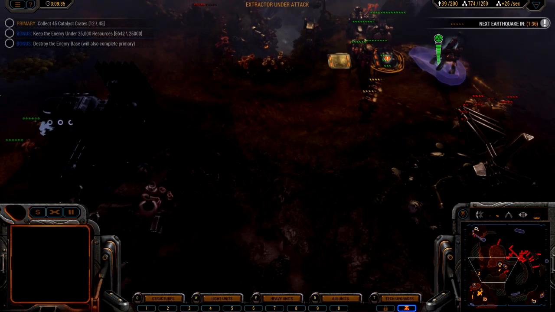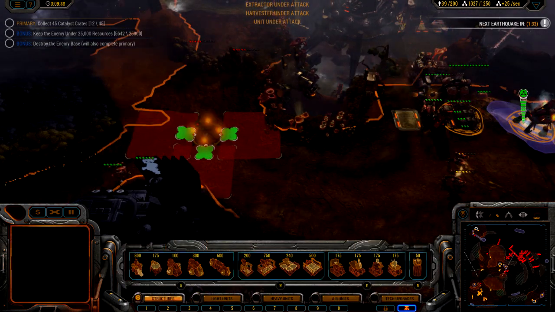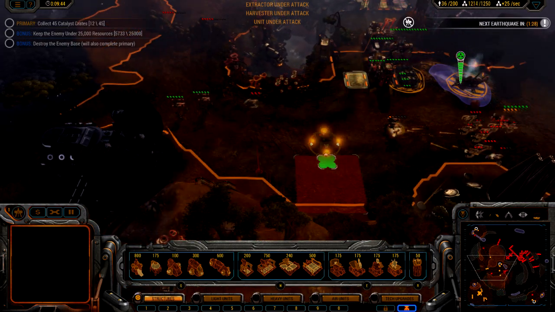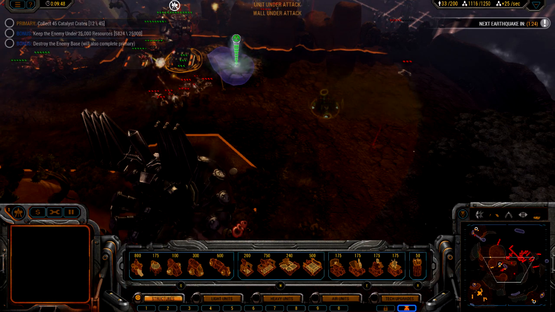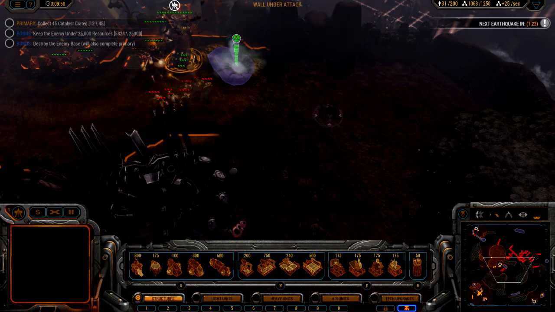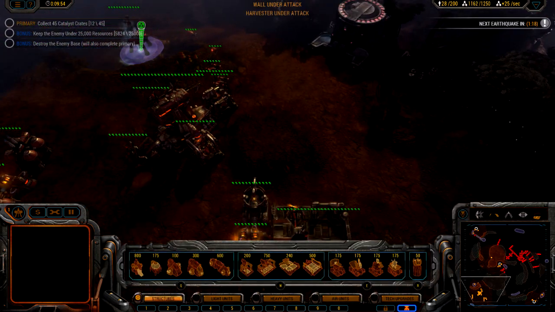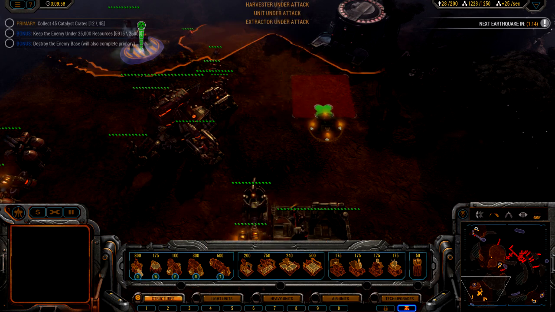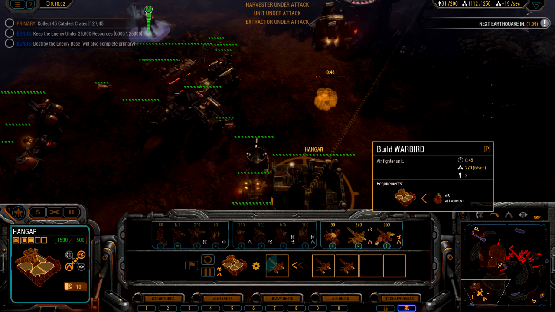Like I was saying, I'm going to try and find a production spot to put a medium hub somewhere that I can actually use. Which is actually kind of more difficult than it first seems. I may be able to get away with putting it here, but it's risky. Maybe we should just put it back up under home. This is a little safer. Beginning construction.